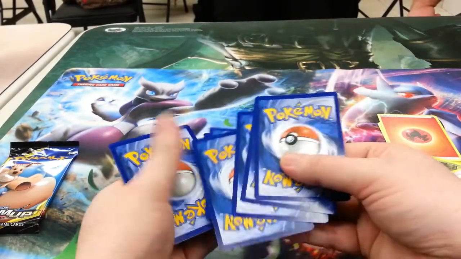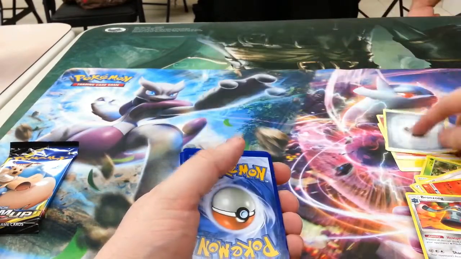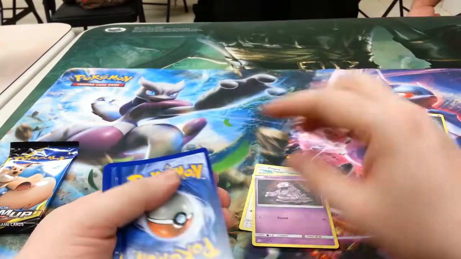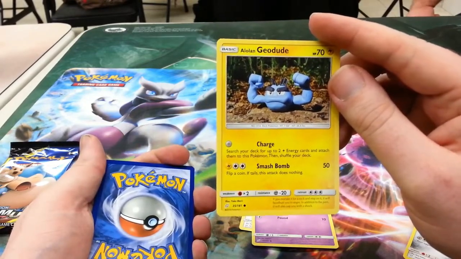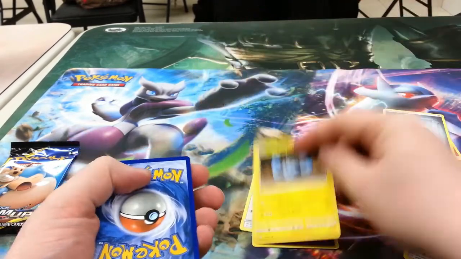Alright, so what do we got here? Starting off with the cool Steel Energy, which actually kind of makes sense with this design pattern. We got a Pidgey, collect, draws a card, Gust does 20. We have Grimer again, pounding for 10. Alolan Geodude, for no energy, charge, says search your deck for up to 2 lightning energy cards and attach them to this Pokemon, and then shuffle the deck. Smash Bomb does 50, but if you flip tails, it doesn't do anything.